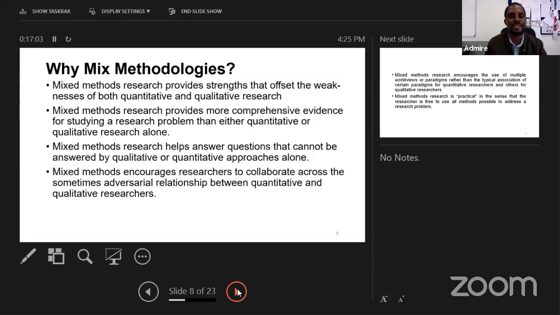For example, let's say you are doing a quantitative study, and mostly what you are going to do is just administer questionnaires. A mixed method approach would help you to start with that, rolling out the questionnaire to the people you have chosen as your respondents. Once you have done that, you analyze the data from the questionnaire, and you can pick up that people from a particular region are saying certain things. To follow up and unpack what they are talking about, you can then do focus group discussions with people from that region, or face-to-face interviews to understand more about the issues they were raising.